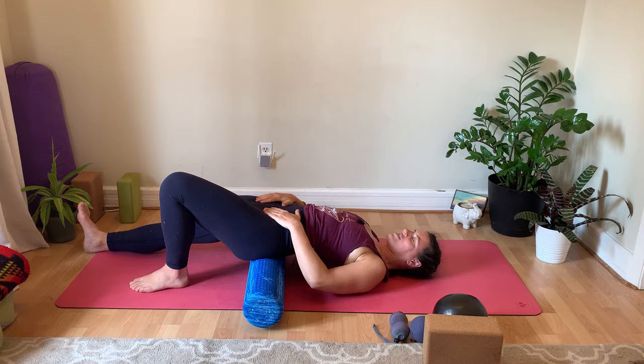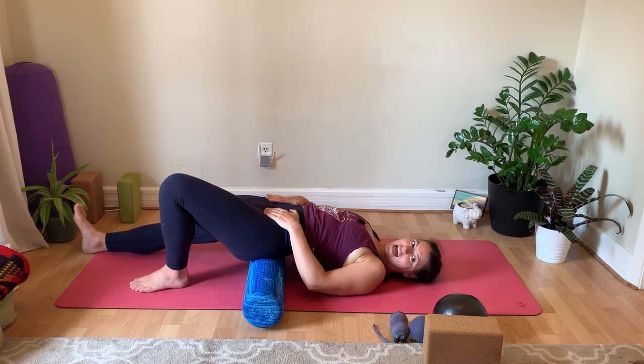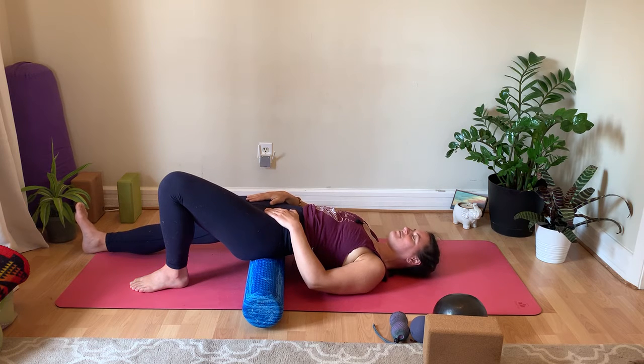Welcoming sensation, the hands can be on the belly or on the hips. Send your awareness to the front of the hip on the straightened leg. Letting go of efforting here. Letting gravity and time undo the flexed posture of sitting, protection.